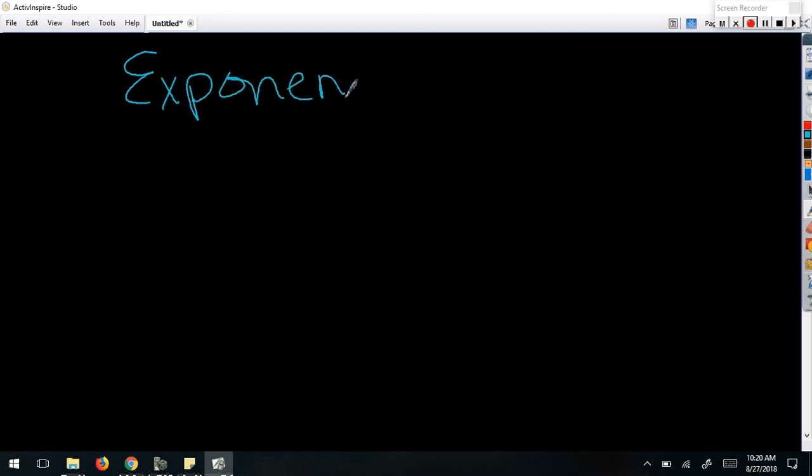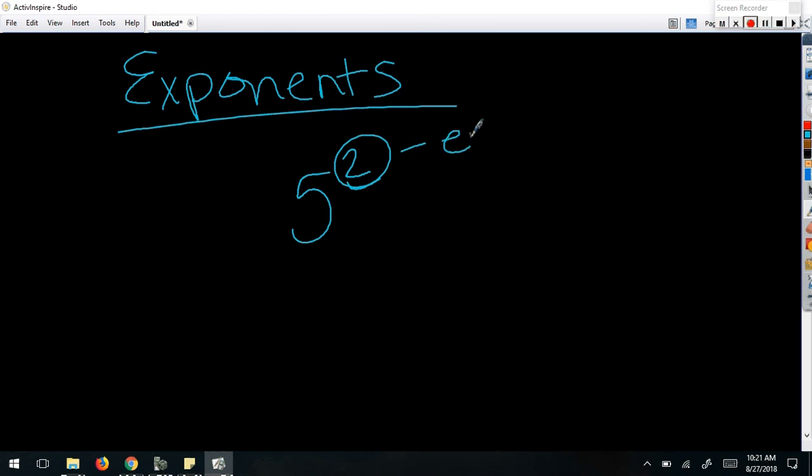Tell me, what is an exponent? The thing that's at the top on them. All right, tell me again, what is an exponent? I think you're thinking exactly right. Let me give it to you like this. Which one is the exponent? The 2. This is the exponent. What is the 5 called? Good job. The base.